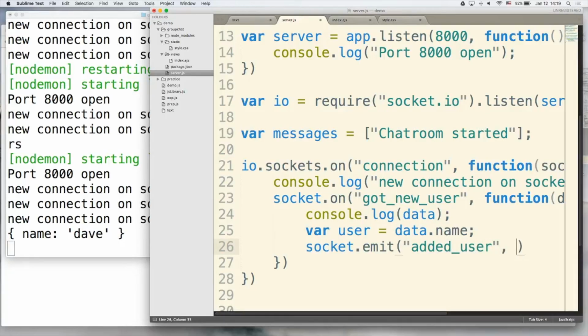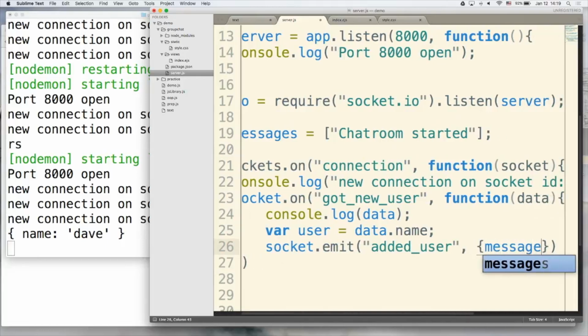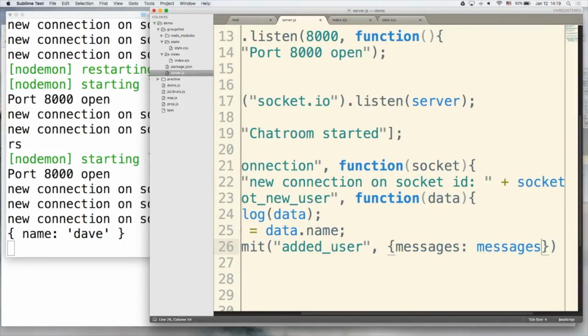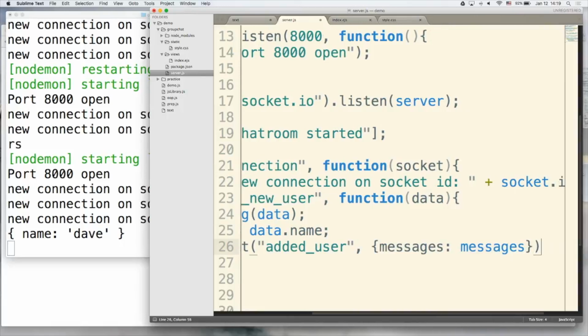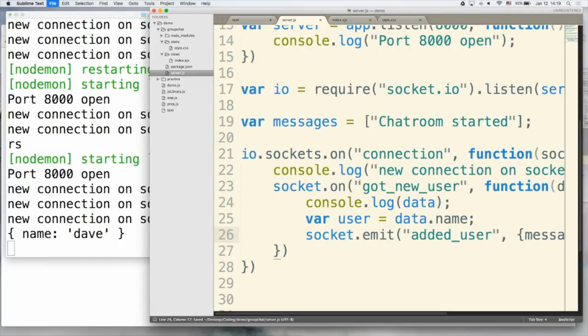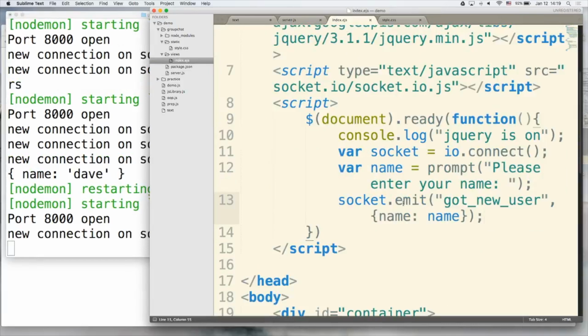And we are going to send this added user a JSON object. And we'll just say messages. And we're going to send that array of messages.